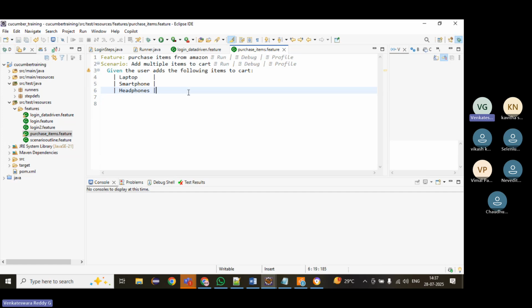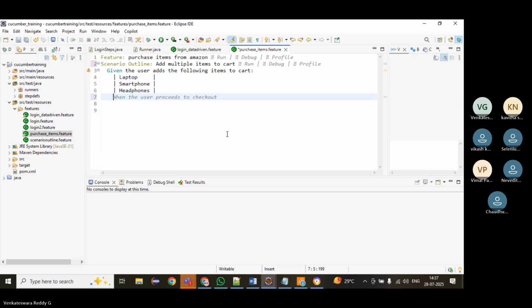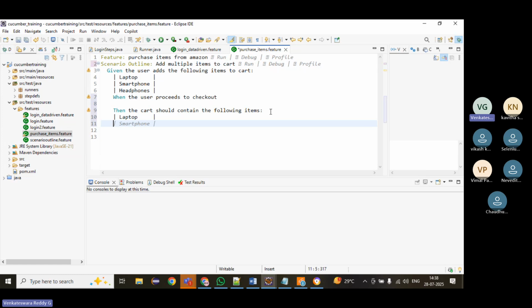Here we will combine both, scenario outline also we will combine. Then the cart should contain the following items. Once we check out, whatever we have added, the same thing should be visible in the cart. Then examples.